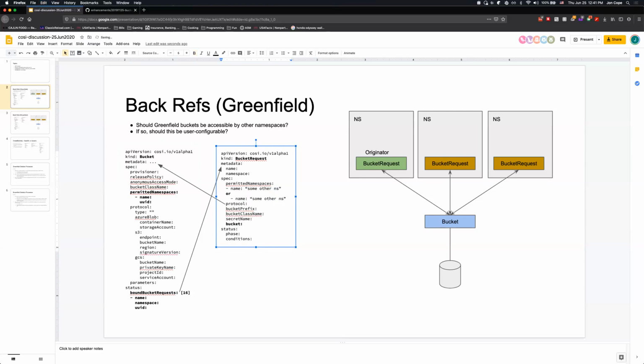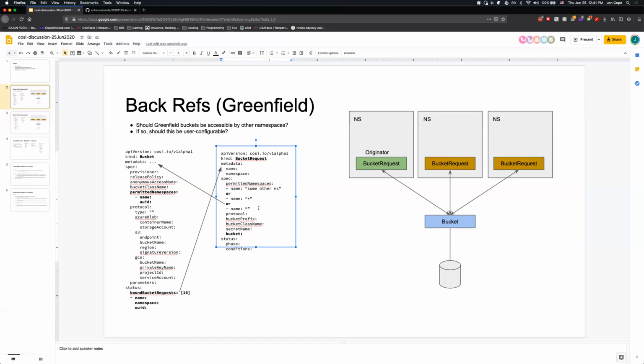Does it also imply that the bucket itself won't have any information about whether it's green or brown field? So it's going to be just a bucket? Effectively, yes. The only difference is going to be when the bucket is created, what is the default that's set? That would be great. If we come with that model where after we create it, the lifecycle is unified between these two use cases, that would be really great to have. Yeah, I completely agree.